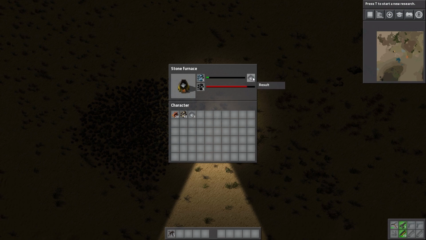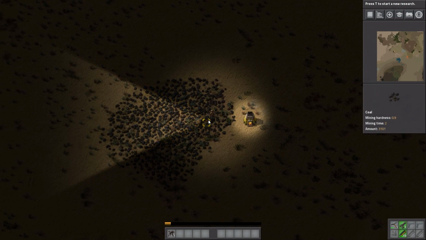I want to smelt up these iron to make some iron plates, because I've only got 4 left. Let's put it in, and ta-da! We've got iron. Just like that. See? How easy is that? Nice and easy. I believe you can shift click as well, and it'll put it straight into your inventory. So there you go, that is going.